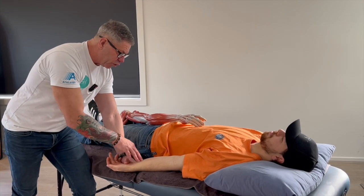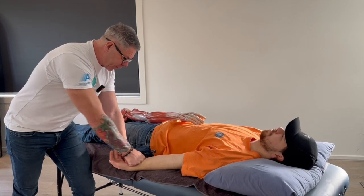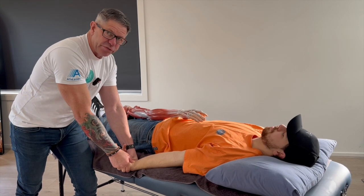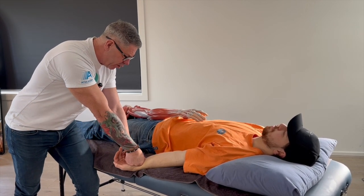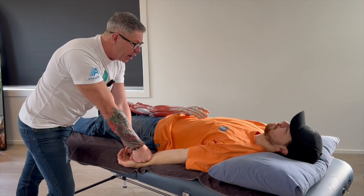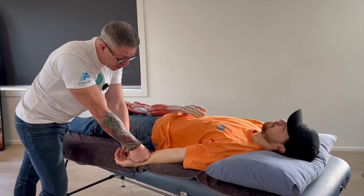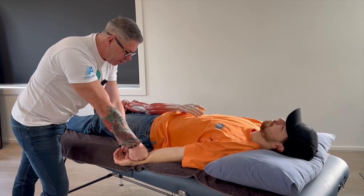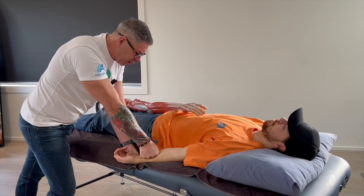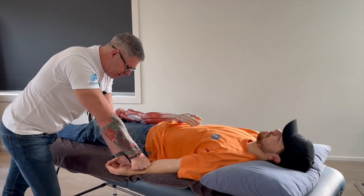This is a really good muscle — say for someone like Sam who's a rock climber, there's a lot of gripping action, so these muscles definitely get loaded up. This is a really big broad approach. We have to go into wrist flexion; I like to soften the tissue off before I work it — that just means I get a really good engagement on these tissues. I'm just going to work along here. How's that pressure, Seb? — Good. Once again, checking in. As much as this looks aggressive, it actually is not. Working all the way along this profundus, what you'll find is the fingers will start to curl up and sometimes they open up as well, depending on how much pressure you put through there.